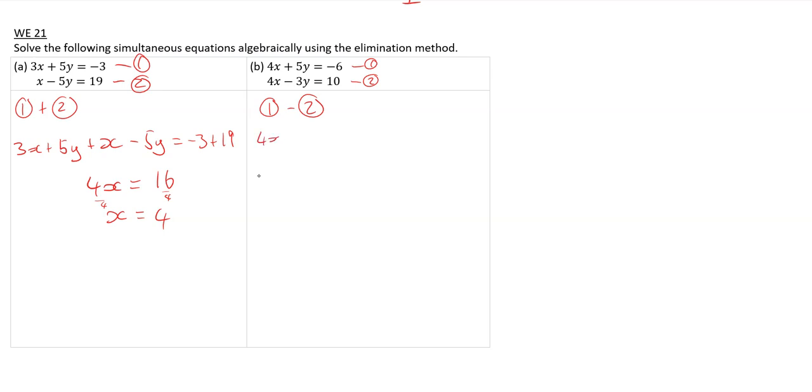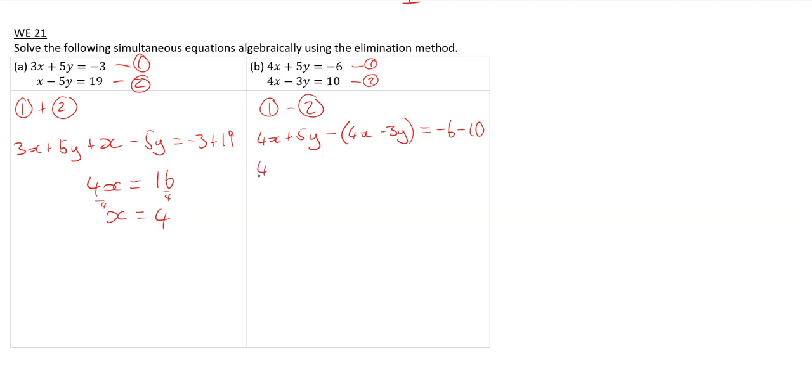So I'm going to have 4x plus 5y minus 4x, and this is the key part here. In fact, it might be beneficial to go minus and then open a bracket and say 4x minus 3y and put exactly the same thing that you've put in there, purely because we've got a negative 3y and a negative here, and they're going to result in being a positive when I expand them out. So if I didn't put brackets, I would have had to write minus 4y plus 3y. You've just got to keep that in mind, that we're minusing everything in here. So the sign changes for everything. The 4y was positive, but now it's negative. And the 3y was negative, and now it's positive. But we'll get into that in a sec. And then I've got negative 6 minus 10, because I'm subtracting anything from equation 2 away.